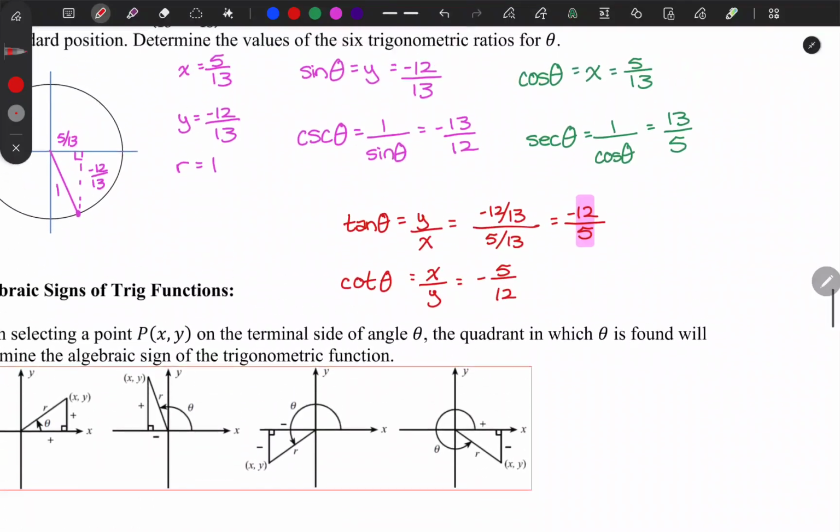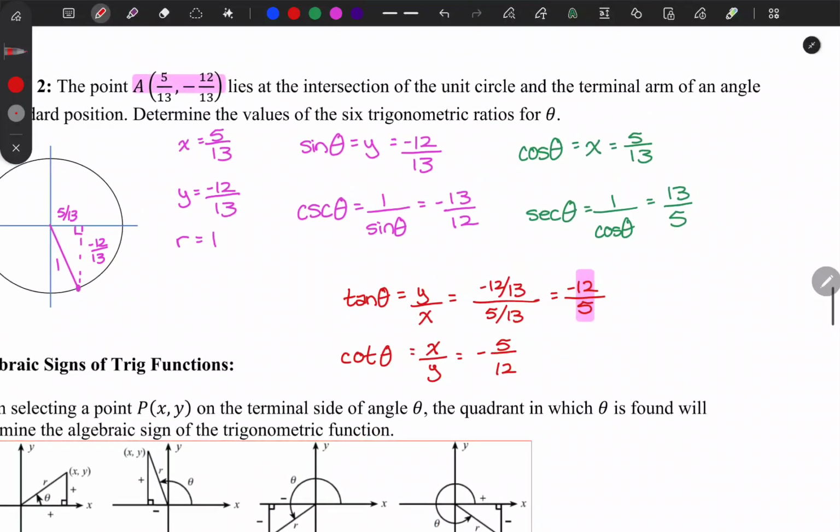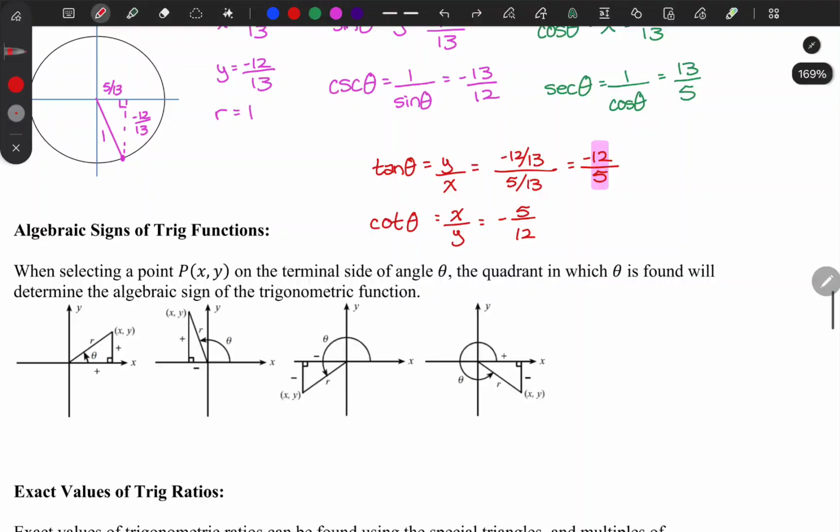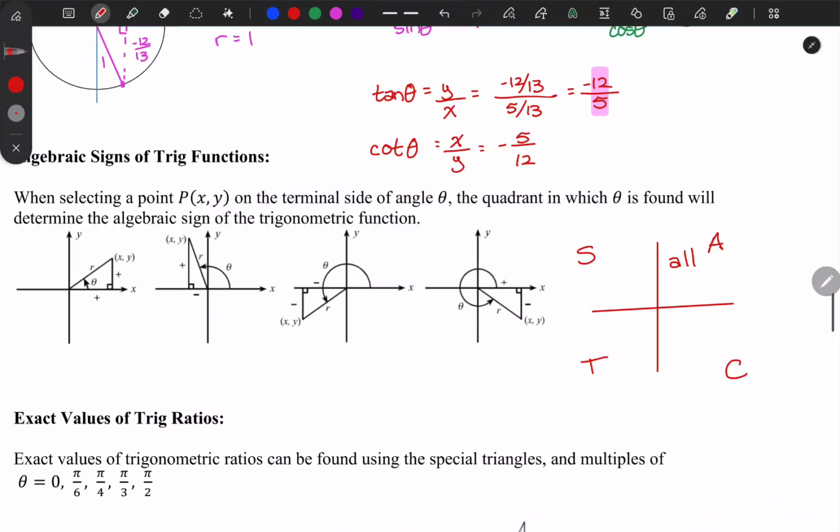All right. A little point of fact, you may notice as we went through these, some of our ratios had a positive value and some had a negative value, depending on x and y. In our case, we were in quadrant 4. X was positive, y was negative. So some of our ratios ended up being negative. We did have a memory trick for this. So there's a little diagram here that kind of breaks out the 4 options for you. But what we use is ASTC to remind us what is positive in each quadrant. So in quadrant 1, A stands for all ratios are positive. And we do ASTC. All students take calculus, if you like that.